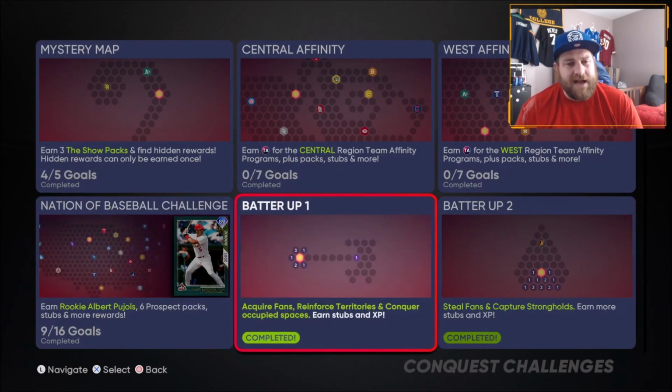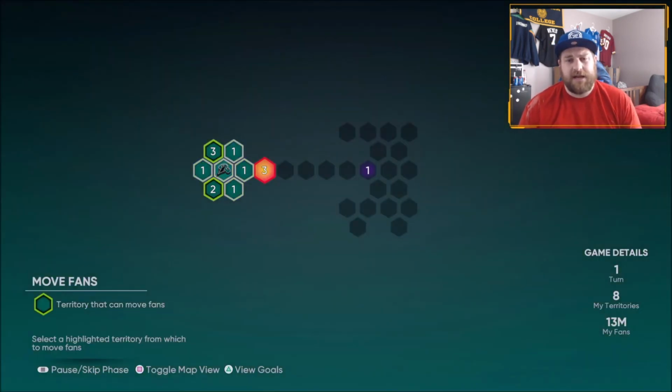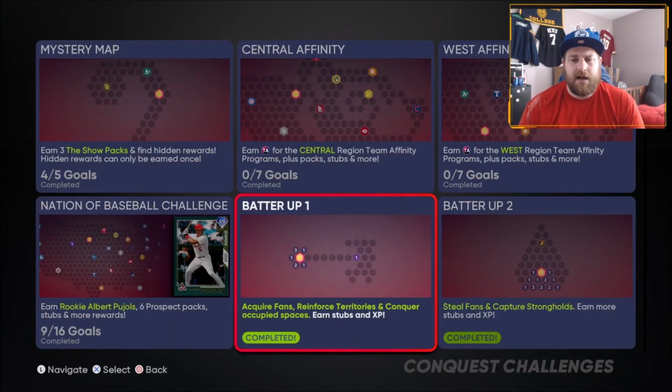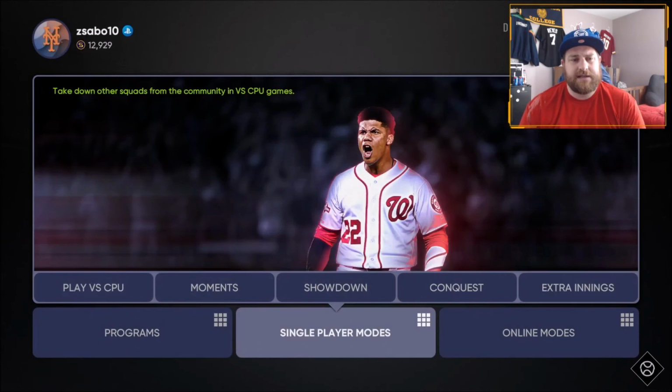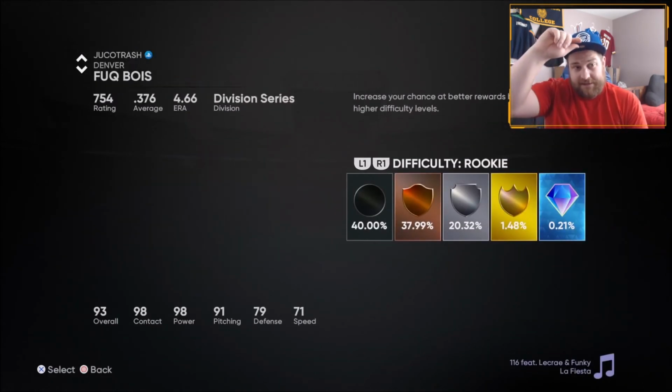If you want some practice, I would recommend starting with this one. It's very easy. You just move along. It kind of gives you a little heads up on how to start Conquest, and then you take over this one right here, right? Okay, so that's Conquest, and then of course there's Extra Innings. Extra Innings is where you can pick another Diamond Dynasty team and play against them.